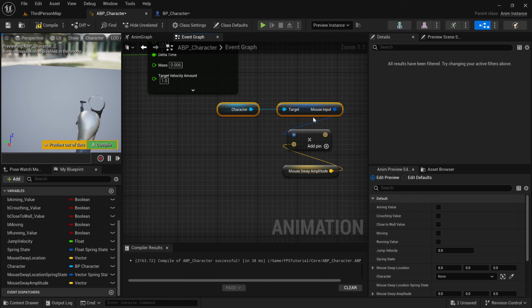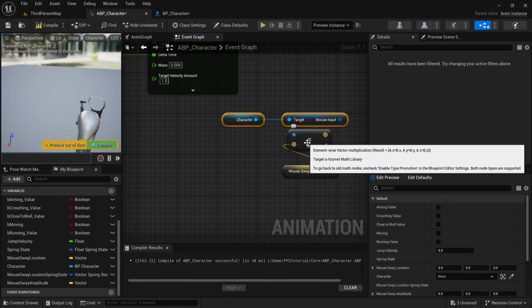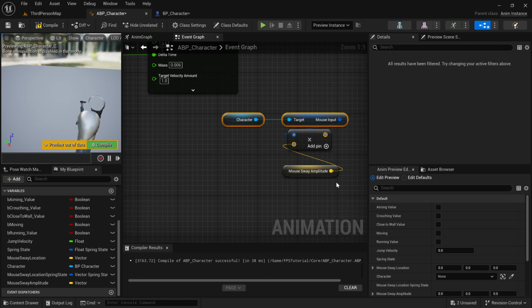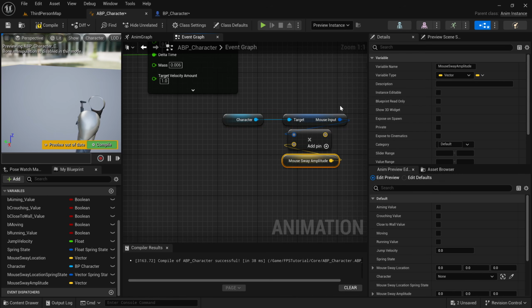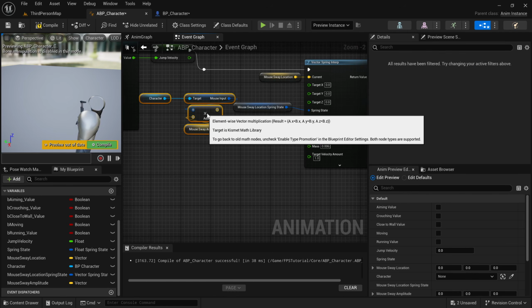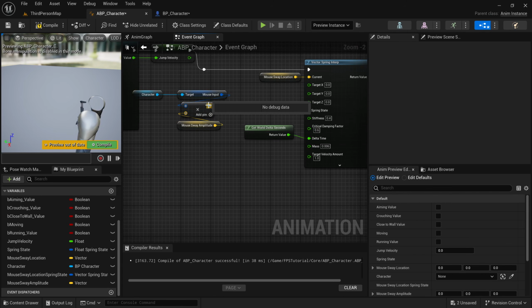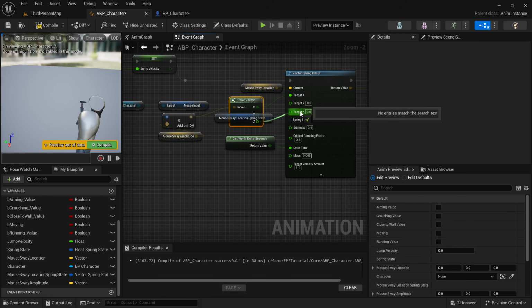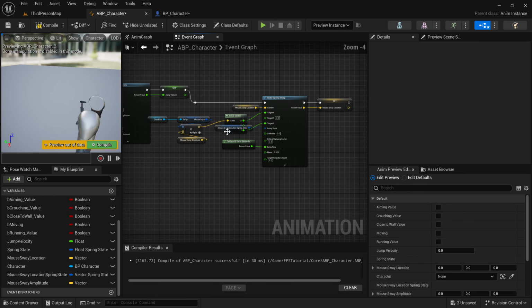Now this will basically multiply the X by the X, the Y by the Y, and then Z by 0 because there's no Z, or by 1. I'm not entirely sure actually, but either way would be fine for us. And then we're going to take the result of this and break it. And again, X to X and Z to Z. That's still the same thing. So let's just press Q on that yet again.